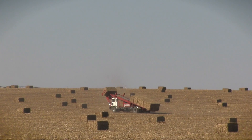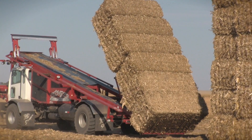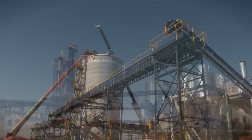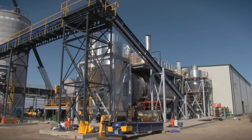You also have the Stinger, which is picking up the bales and putting them in stacks like the one I'm standing next to here. Then we'll have a trucking company come in and start loading stacks with a front-end loader with a bale squeeze on it, putting them onto the back of a trailer, and then delivering to the plant and unloading at the project there in York.